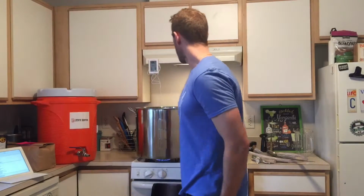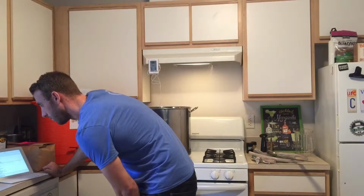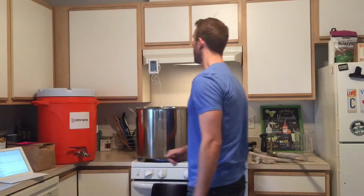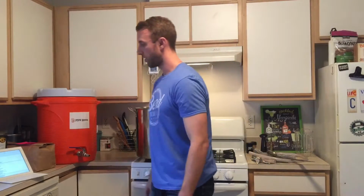So right now I got my strike water heated up here on the stove. According to Beersmith, shooting for 3.3 gallons at 168.2. I'm currently at 158.2, so just a ways to go, and then we're going to dough in, so I'll check back in with you then.